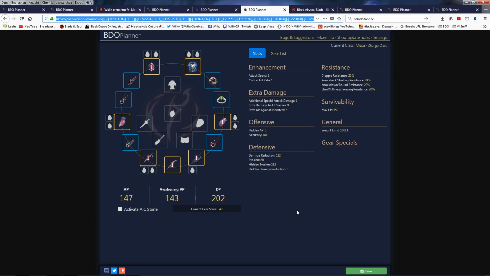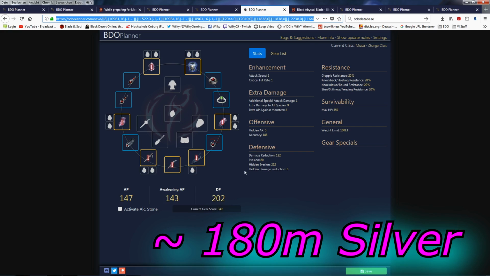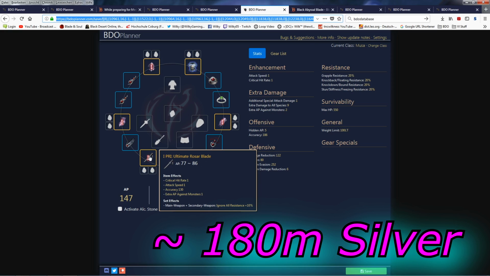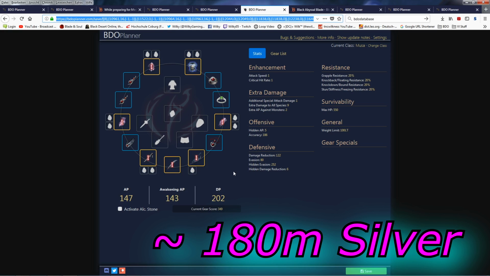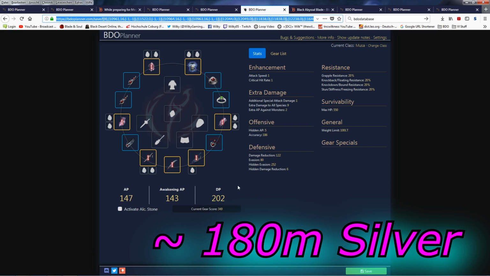If you do have issues hitting enemies, then I suggest you just stick to the regular Roser main hand, because it still is the best thing you can possibly get. And the Pri weapon is usually around, I think, 30 million-ish. So compared to this build, you're going to have an extra 30 million, which is not too much really.